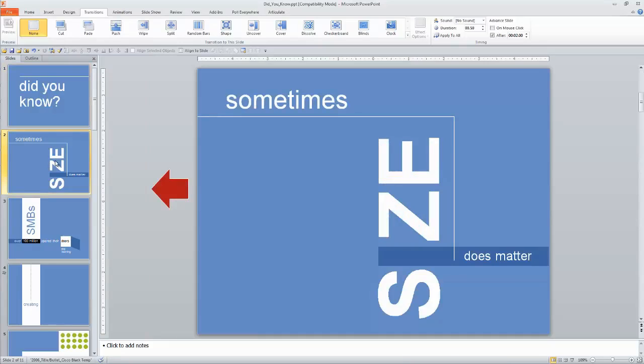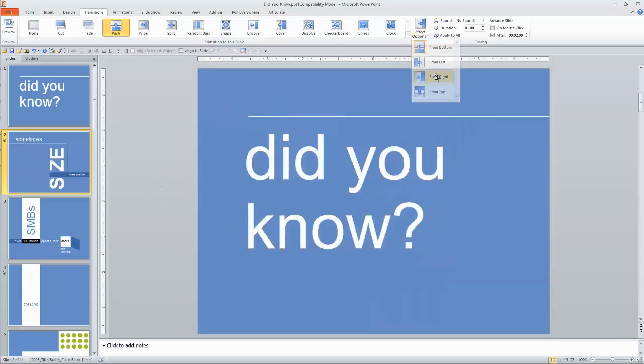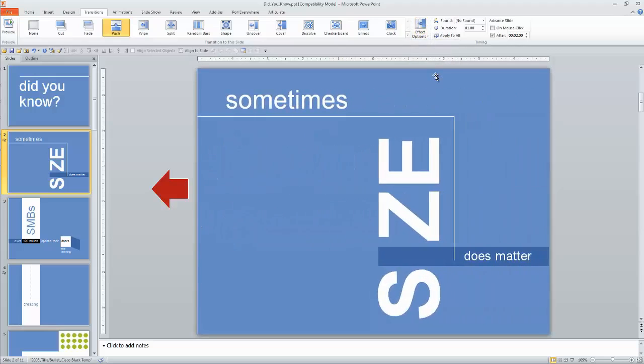Now in our example, those all used push transitions, as you can see here, and you're going to get a default. The other thing to be aware of when you're working with slide transitions is that not all of them, but most of them, will have some effect options. In the case of our push transition, that option controls from which direction the push is going to happen. So on this slide I can see I've got my little cheat sheet reminder that I want this slide to push from the right. And you'll get a quick preview there.